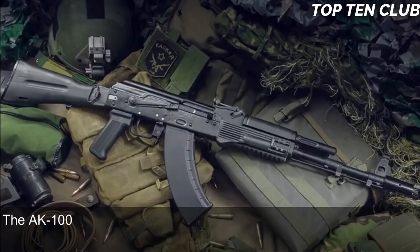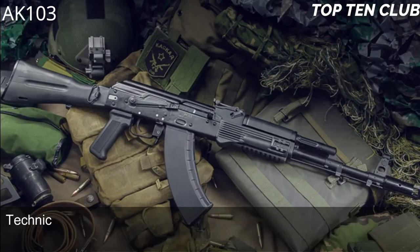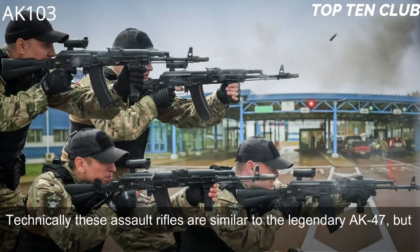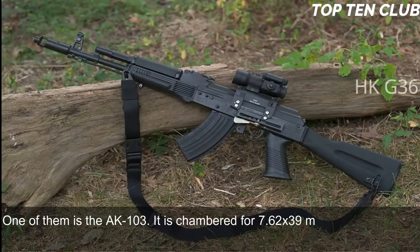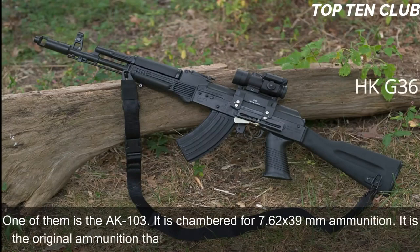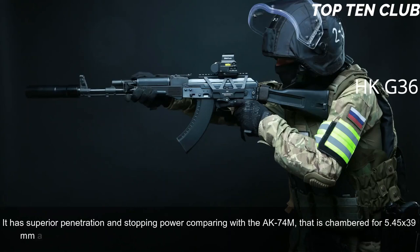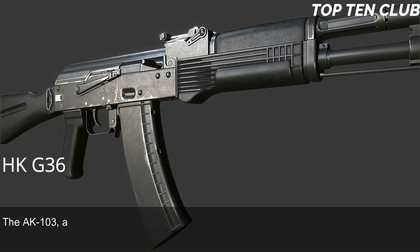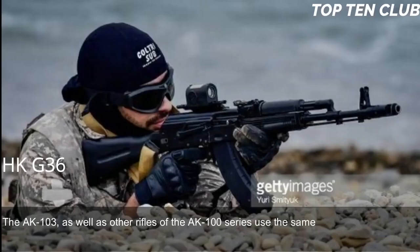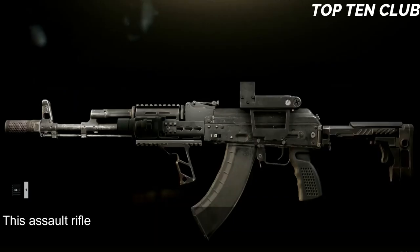Number 2: AK-103, Russia. The AK-100 series assault rifles evolved from the AK-74M, which is widely used by the Russian Army. Technically these rifles are similar to the legendary AK-47 but feature improved production technologies and new materials. The AK-103 is chambered for the original 7.62x39mm ammunition used by the AK-47, which offers superior penetration and stopping power compared to the AK-74M's 5.45x39mm. There is also an AK-101 chambered for the standard NATO 5.56x45mm ammunition. The AK-103 and the AK-100 series use the same operating mechanism developed by Kalashnikov, and these weapons have made their name for unsurpassed reliability.